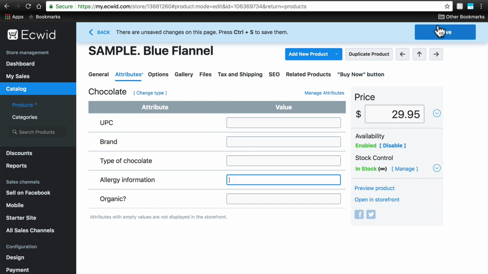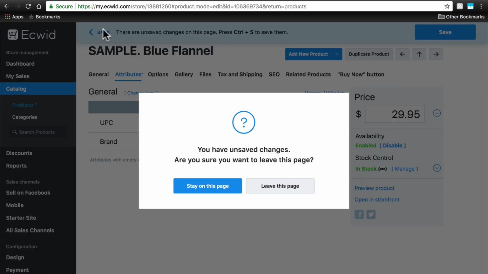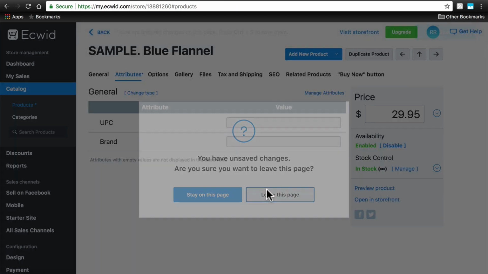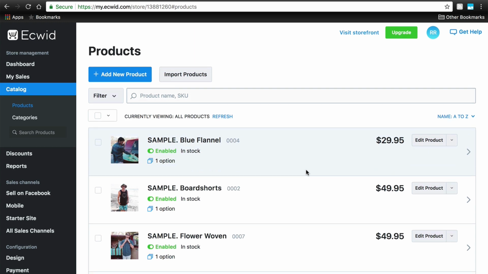So now we're going to back up. Don't worry about saving. But if we did want to save, we could always go back and reselect general. Just to know that you always have that option to go back and change it. But we're just going to go back for now. We'll leave this page. Obviously, there will be more configuration to come. But now, by creating some product types, we've taken the first step to preparing our store for the products that we'll be selling.